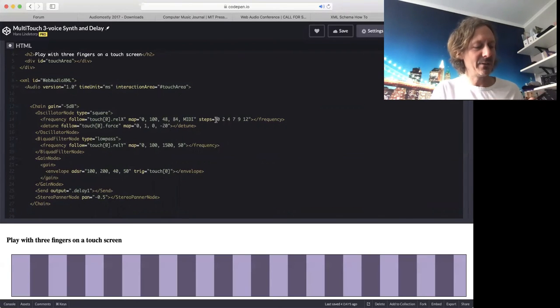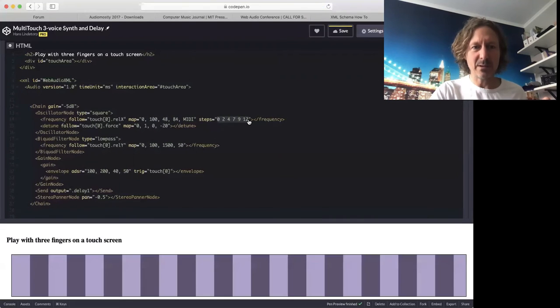So the scale you can see with these numbers 0, 2, 4, 7, 9, 12, that makes up a major pentatonic scale that is repeated in octaves. Like that. You can do really clever scales here.